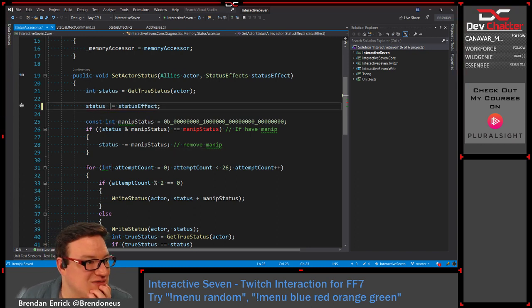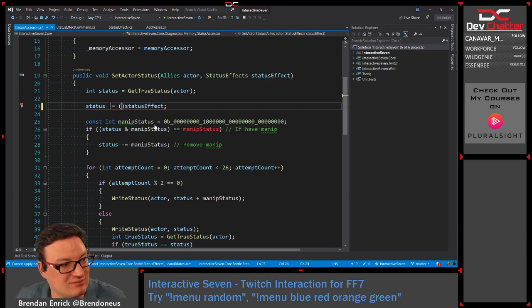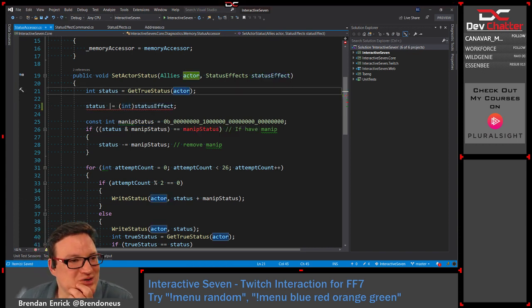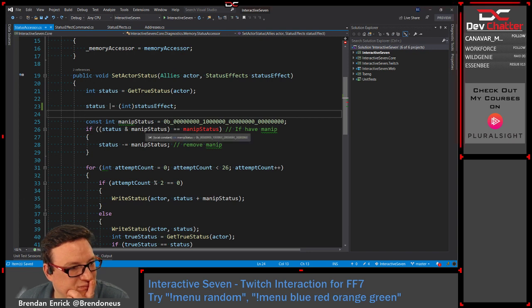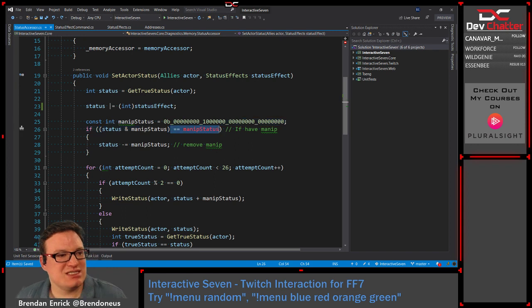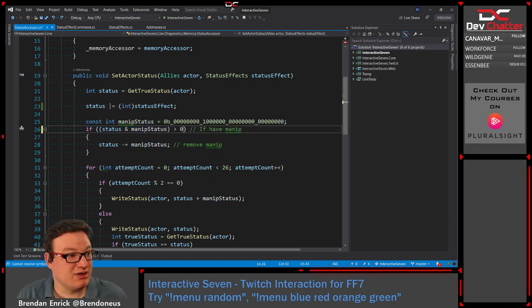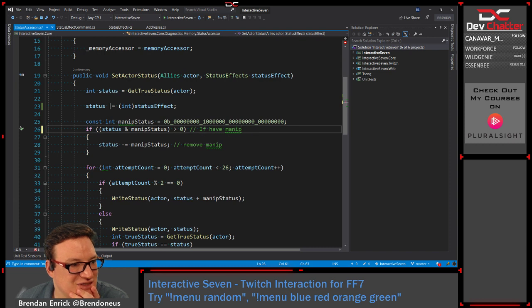Do I need this? Yes. I was just wondering, because you might be able to get away with it, because the compiler might just be able to do that. Because this is getting weird, I'm actually just going to say greater than 0, status, and then manipulate status greater than 0, because that means there were any ones at all.